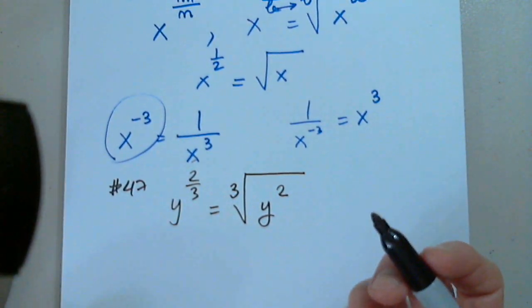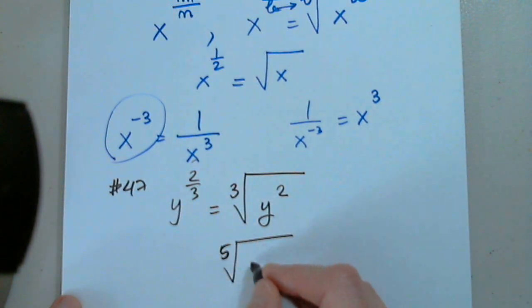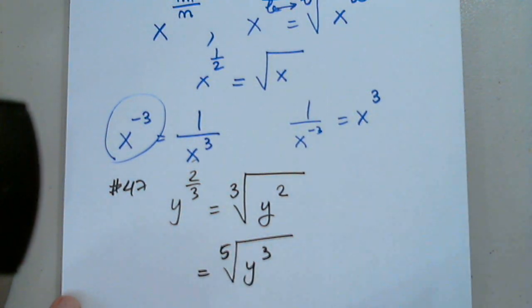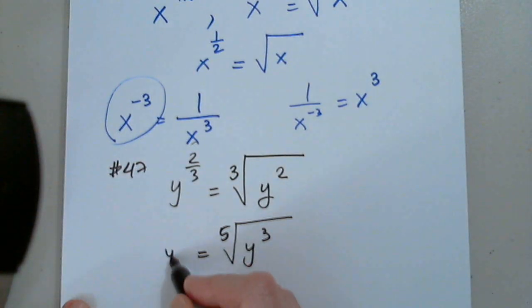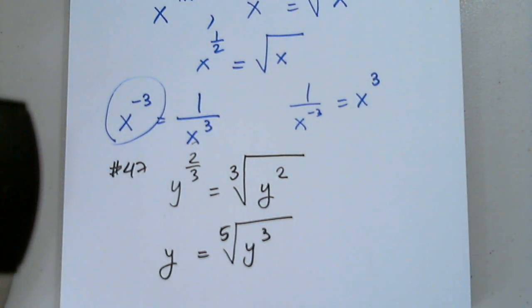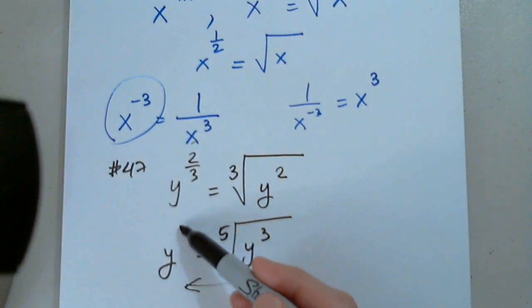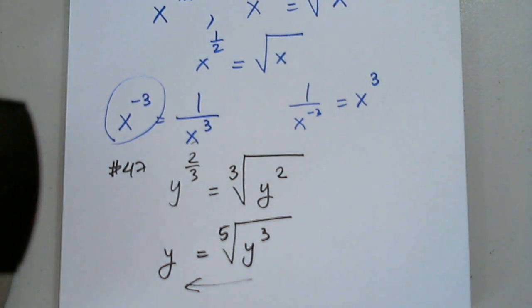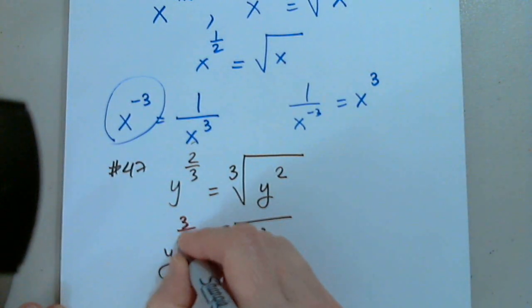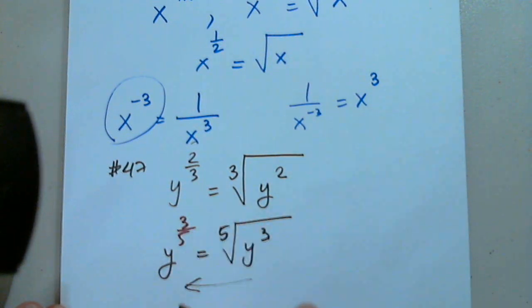What if I now want to go backwards? Let's say I have the 5th root of y to the 3rd. What will that be? Of course, the base is the base. But what about the power? The power must be a fraction. Why must it be a fraction? Because I have a radical. So when I go back, the power has to be a fraction. What fraction will that be? Y to 3 over 5. Yes, this is the numerator, and this is the denominator. Exactly. Who was that? Thank you. Julia. Thank you.